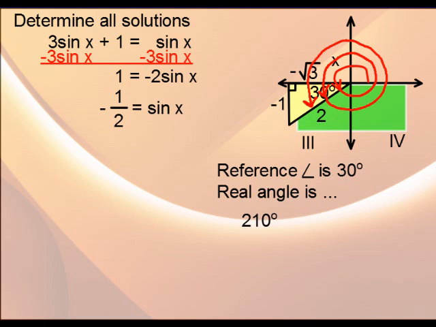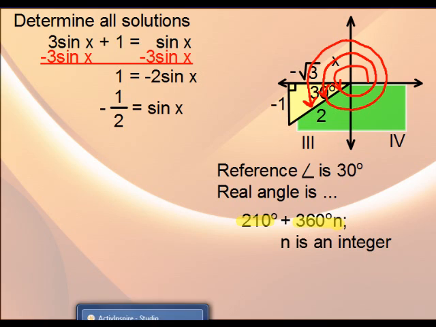So this is how we do it. We tack on 360 degrees and then a multiplier n. So we say it's 210 degrees plus 360n, and this part accounts for all the coterminal angles, however many times you spin around 360 degrees. We say that n is an integer, meaning we go around in the positive direction 1, 2, 3, 4, 5 times, or in the negative direction, negative 1, negative 2, negative 3, etc. In any case, that gets all of our coterminal angles for 210.